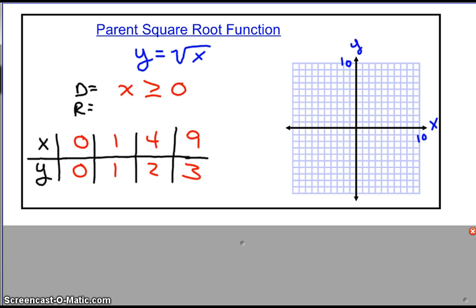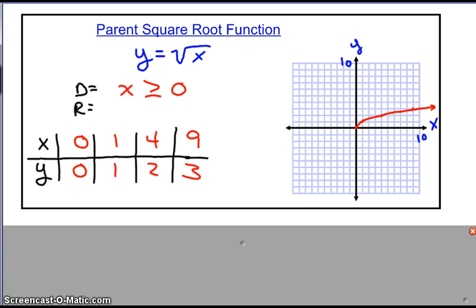Okay, so we just simply plot these, and we'll see what the parent function looks like. Each of these units represents 1 on mine, right? And we start at 0, 0, 1, 1, 4, 2, 9, 3. So the y values are going to increase, but you can see it's looking flatter as we increase the domain, kind of like an exponential would often approach an axis, and get closer and closer, but never touch it. So we have this thing that's getting flatter, but it will increase ever so slightly all the way out through to infinity and beyond, right?